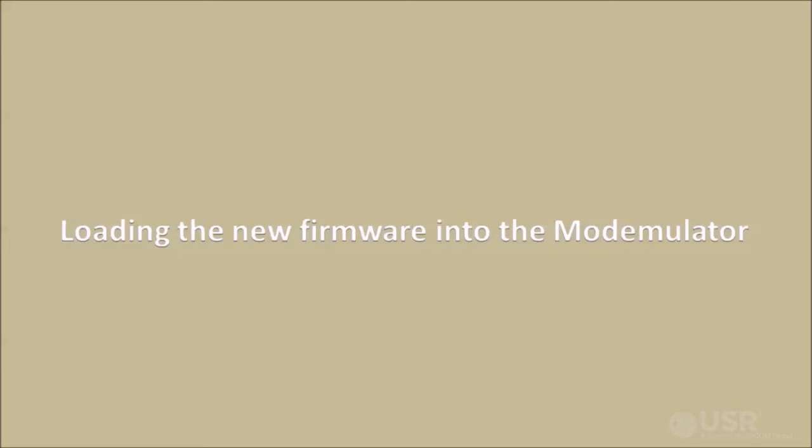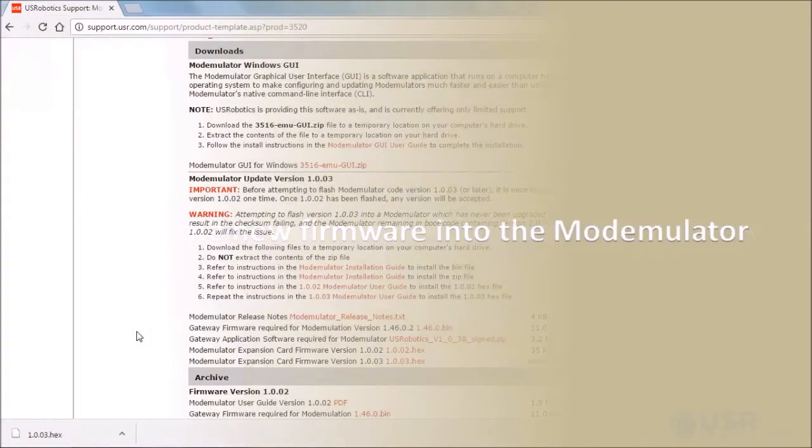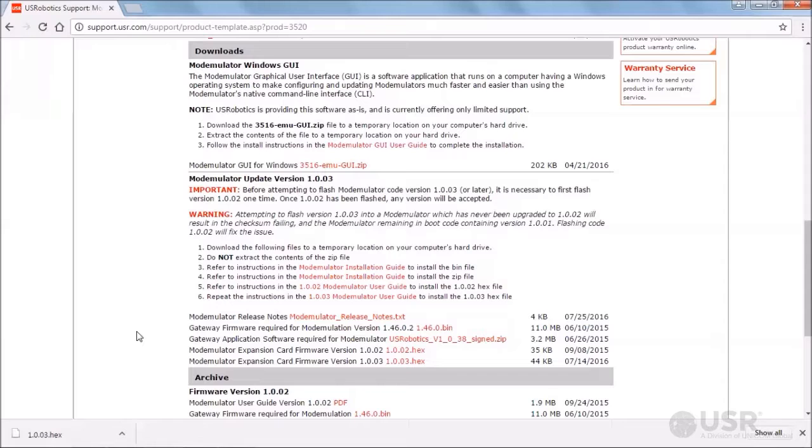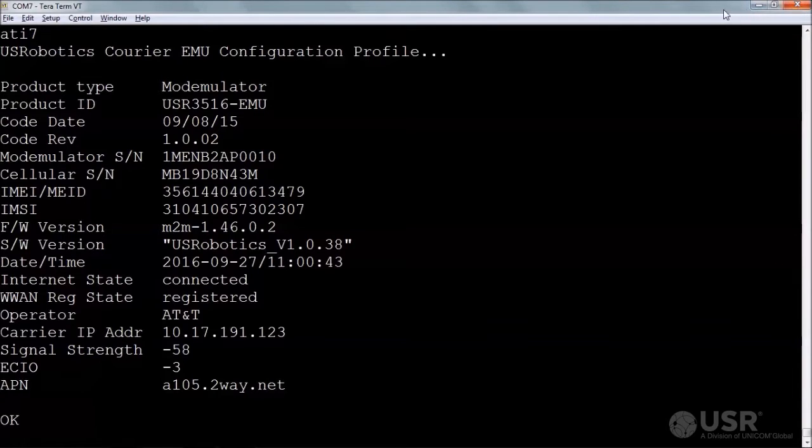Loading the new firmware into the Modemulator. Close the web browser and switch to the terminal application. Type the AT exclamation command.